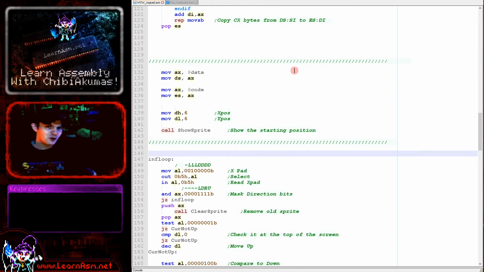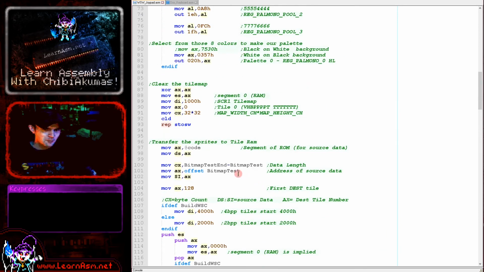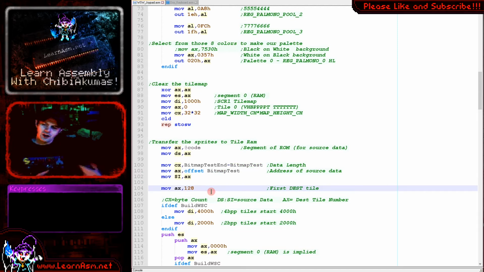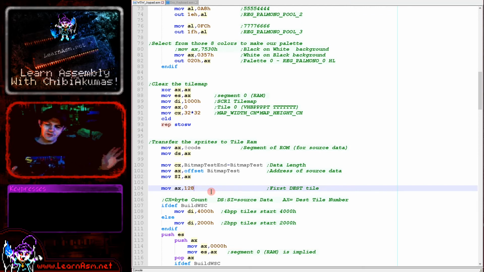Now, of course, if you wanted to have more graphics than just one sprite, which I'm sure you would, all you need to do is create some more bitmaps, put them in that bitmap section, and this will automatically load them in from 128 onwards. And the reason we're using 128 onwards is the Hello World example loaded our font into characters 0 to 96. So these are out of the way of our font. That's why we're starting from 128.